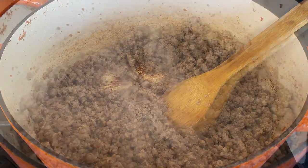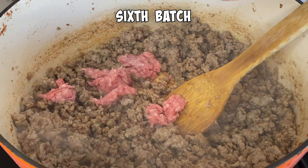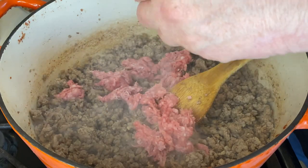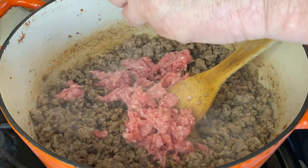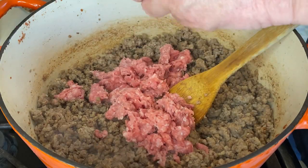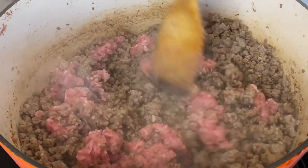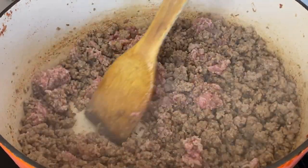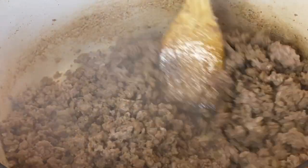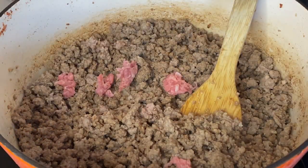And here we go. Yes, the sixth batch of meat. We do add a lot of batches. The nice part about this, and this is key, doesn't matter what ragu you're making, if you want to make it better, do this process instead of throwing all your meat in at once. Any ingredients that you have for a ragu or a spaghetti sauce or anything, you will get more caramelization on the meat, less boiling, better quality, a lot more flavor.